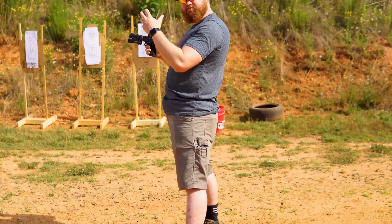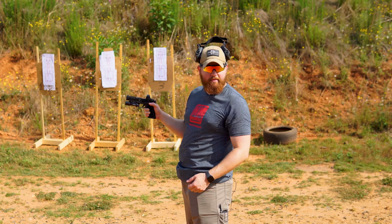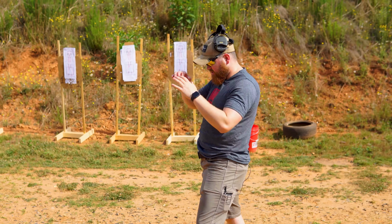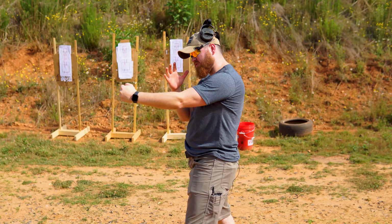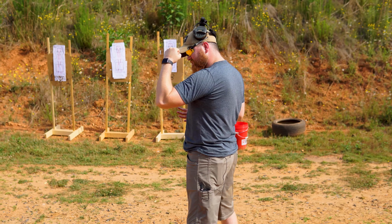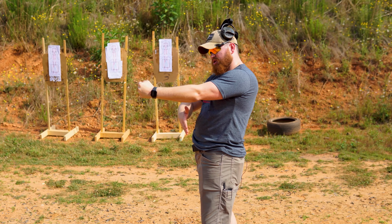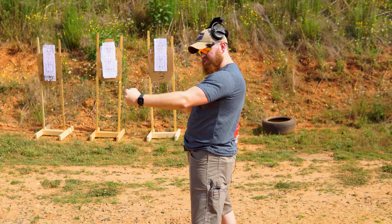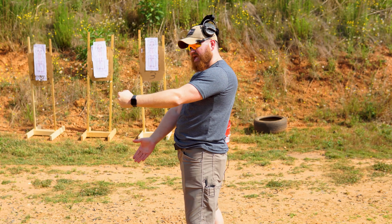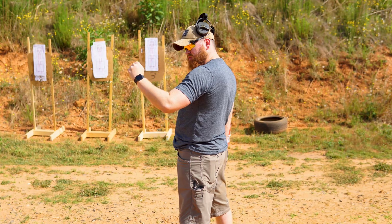Again, different people have different schools of thought on this. I'm not telling you you have to do it this way. This is what works well for me, okay? If I grip this gun with what I consider to be a neutral wrist angle, as if I was throwing a punch, where my fist is kind of square to my forearm, the only thing that's keeping this thing square as the gun goes off is equal muscle tension on the top and bottom of this forearm. It's what's keeping it square. Problem with that is when the gun goes off, it's going to add additional forces up, and that's going to cause my wrist to break when the shot fires.